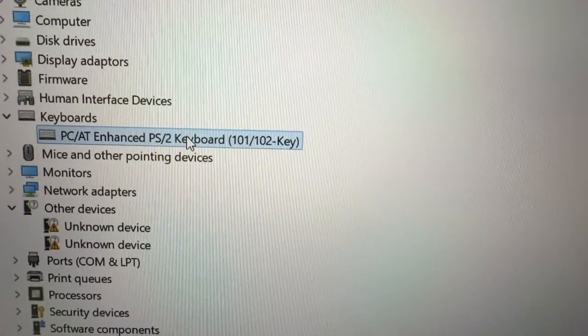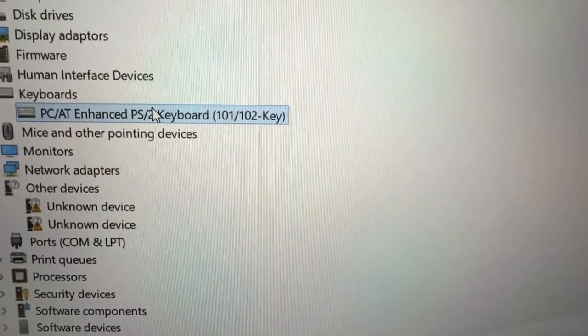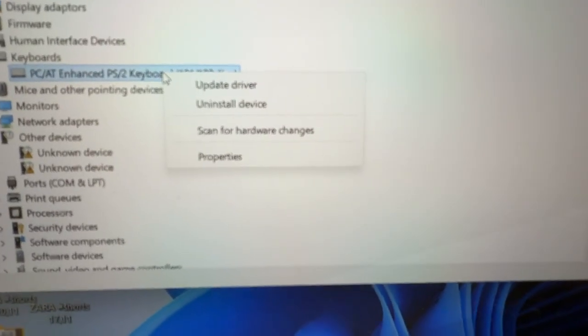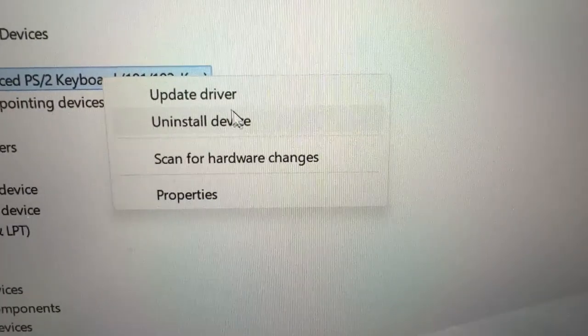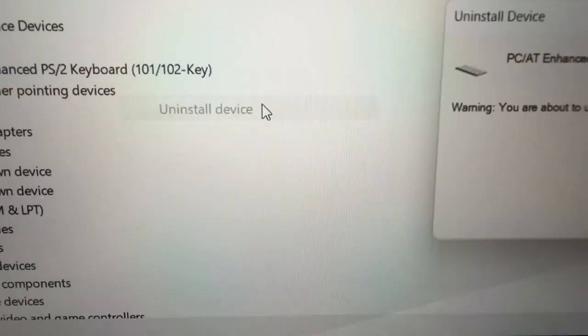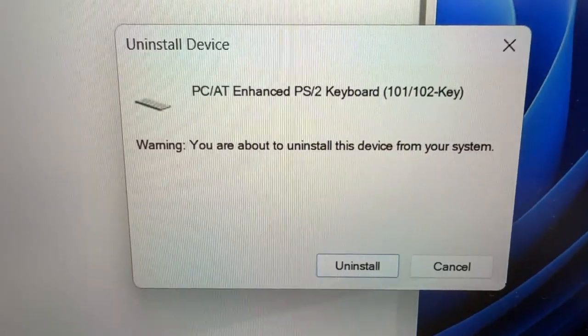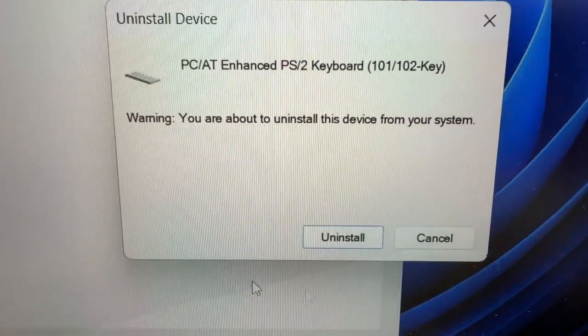Okay, so you found the name of your keyboard. Now right click on your keyboard and then Uninstall device. You are about to uninstall this device from your system.